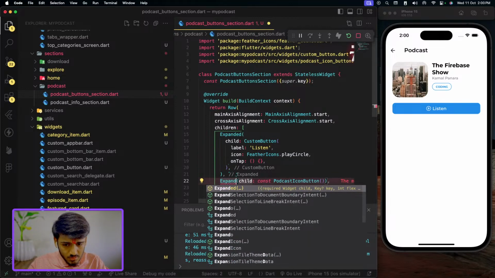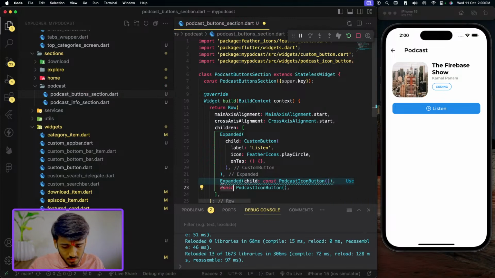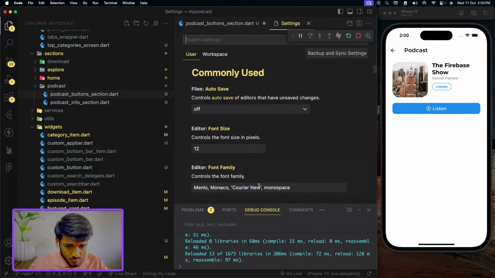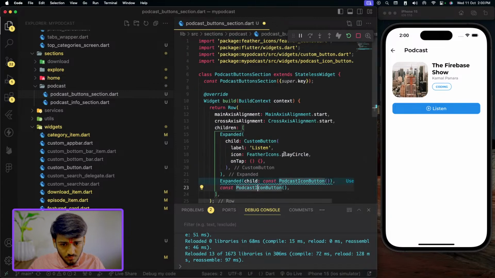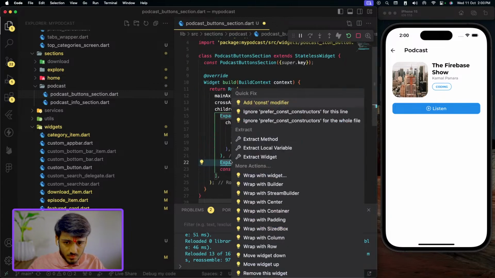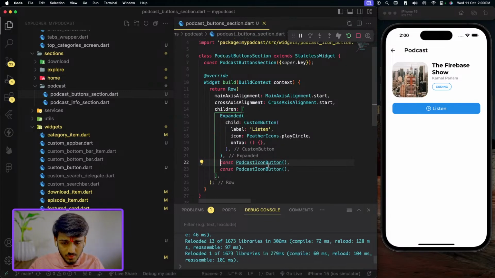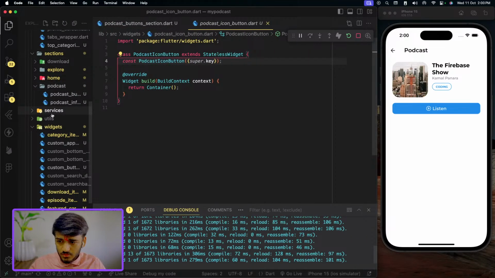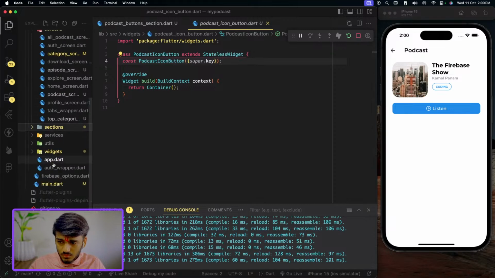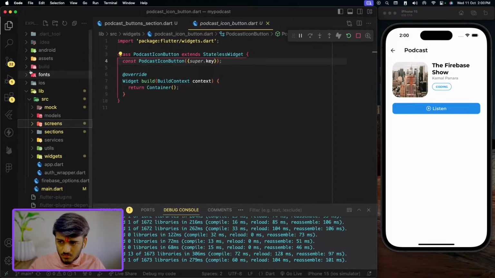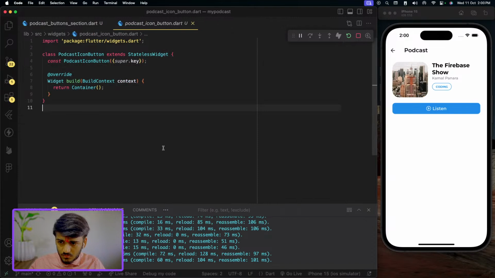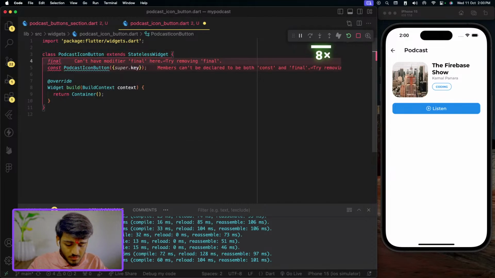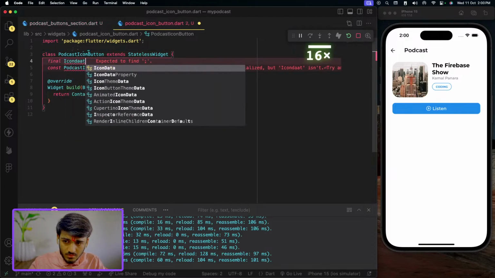Now let's again wrap this with the Expanded. I don't really think we need the Expanded here anyway. Let's remove it. Let's go to the widget. Let's have icon data.